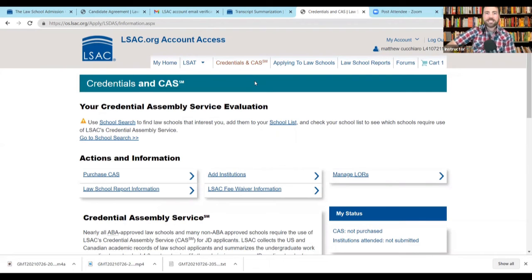And it's a good idea to really just scroll through and check out the LSAC website. Even if you're not going to register or take the LSAT for several months, familiarize yourself now with the law school timeline and the various services. This is a huge website. There's lots of different cool services and information they have on here. What you can do and what you can not do and bring on test day, all that information is there.